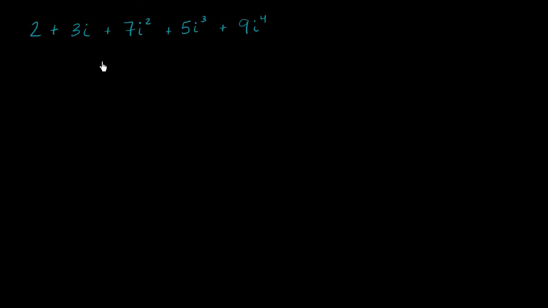So as you can see here, we have various powers of i. You could view this as i to the first power. We have i squared here, and we already know that i squared is defined to be negative 1. Then we have i to the third power. i to the third power would just be i times this, or negative i.